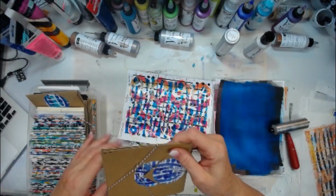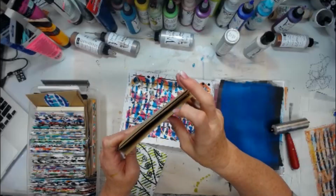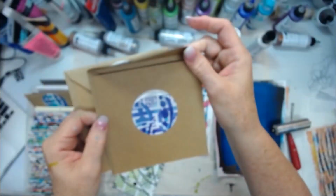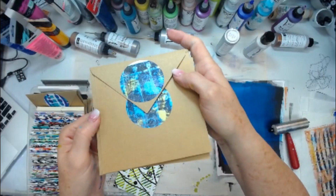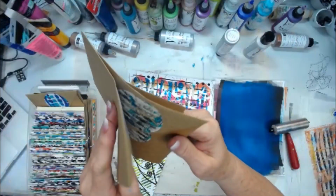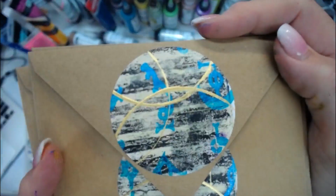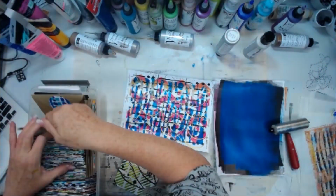Oh, this one's coming apart. Okay, well, since it's coming apart, we'll just look at these. And these are just like this sheet, jelly printed, multiple layers, and just stuck on the flap of the envelope in the middle of the note card. Right, that's a patina print that I did. What's this one? Oh, I like this one. This one was a cleanup print of the stripes and then pictographs in PBO and then the gold circles on it. All right, so I really like this set.